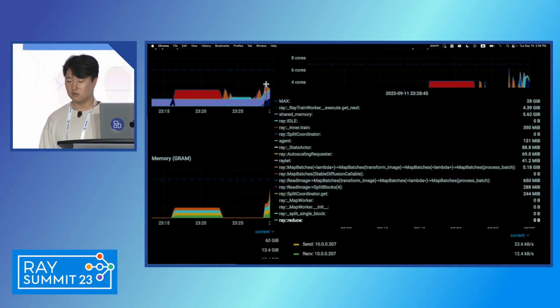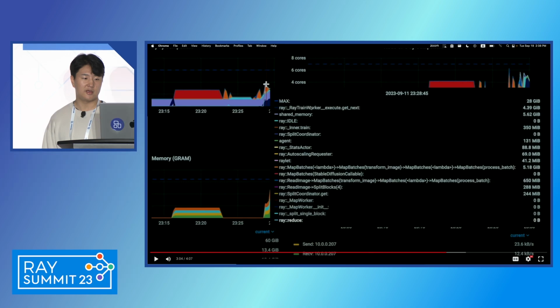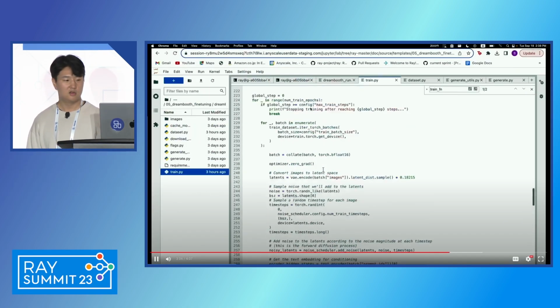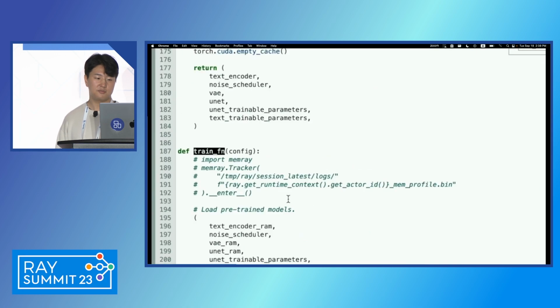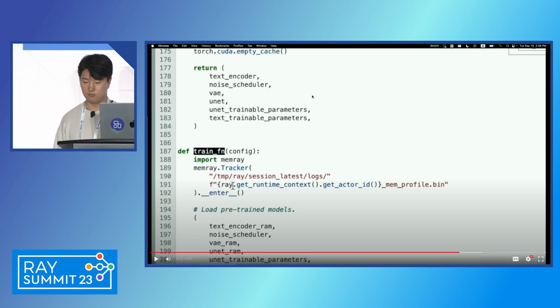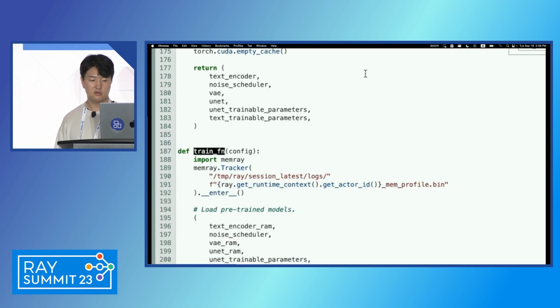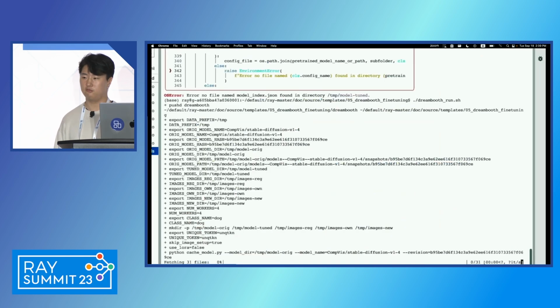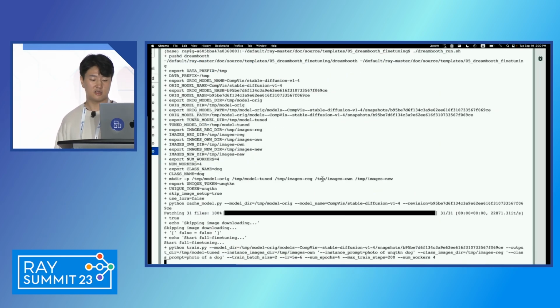So to further debug, we're going to first debug why the train worker uses a lot of memory. In order to do that, let's go to the script, and we're going to use this open source tool called Memray. Memray is an open source tool developed by Bloomberg, and it's very good. It tracks all the Python allocations, and then gives you a flame graph or other sorts of reports. So you can just simply call this tracker enter at the beginning of the train function. And we're going to store the result into the log folder, which means that since we provide the log viewer, you're able to access all these profiling files inside of our dashboard.